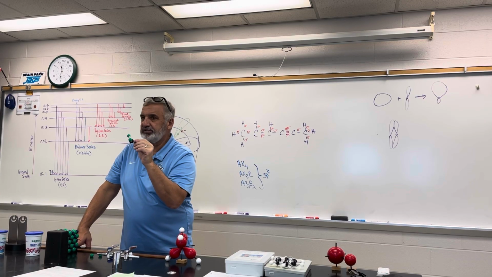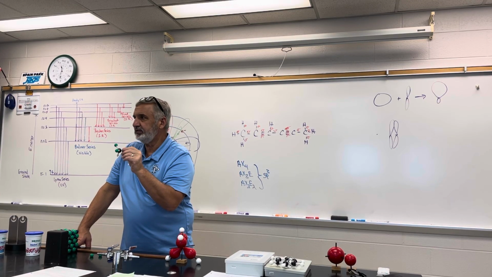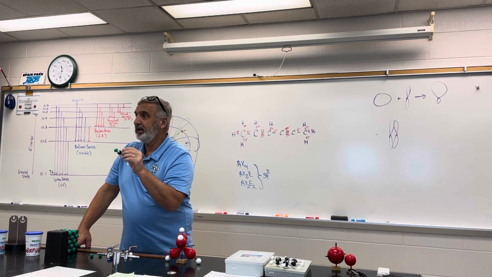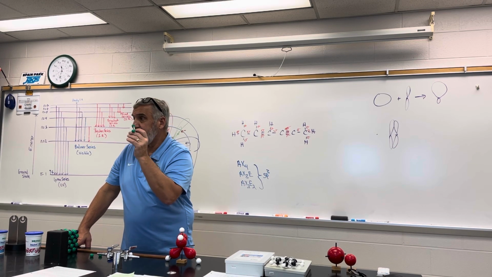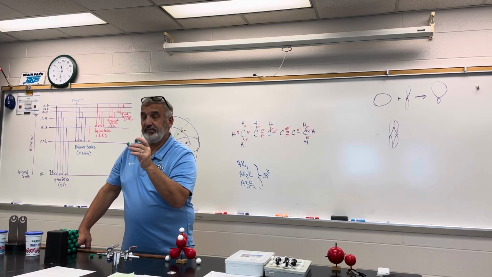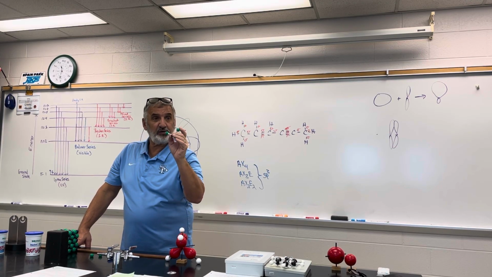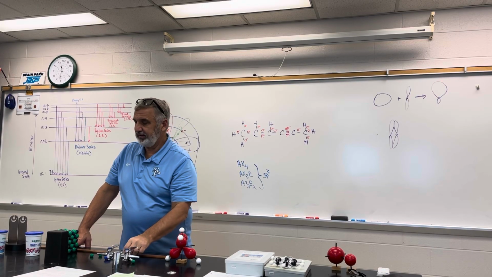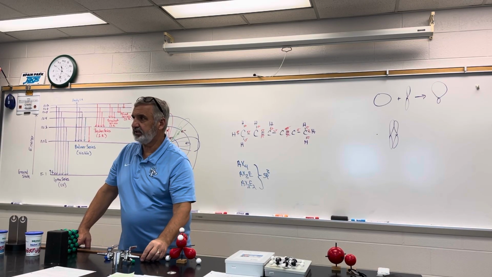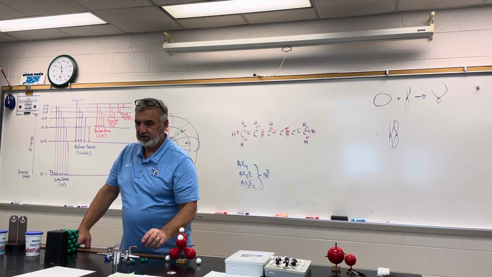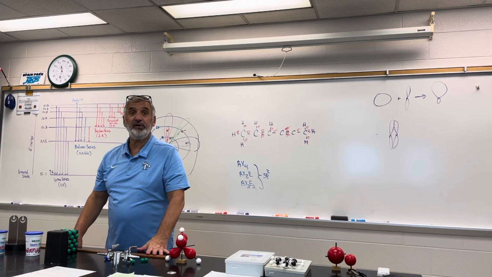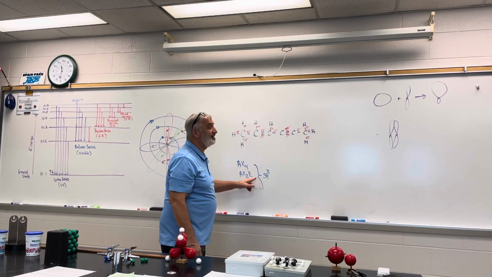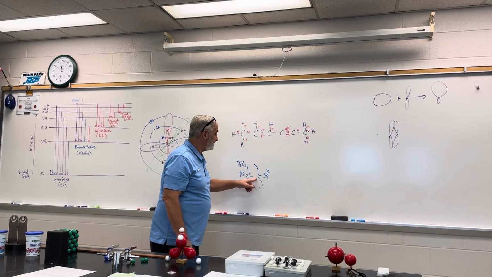Don't put a range. Don't say something less than 109.5. Because how much less? Is it down to 90? Is it down to 80? I would just say 103. Don't give a range. Give an exact number. Okay? They're very liberal in what they accept as far as those values. But you need to know 109.5 is the base. That's all sp3. Anything that's sp3 hybridization is going to do that.